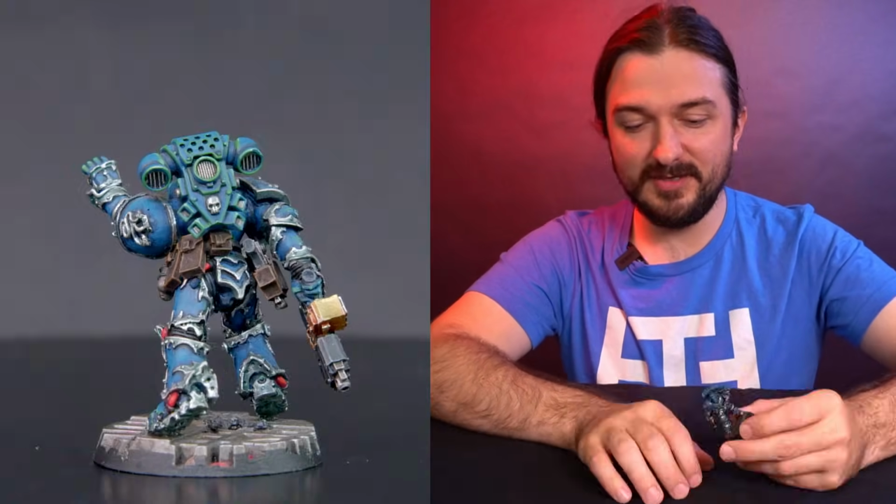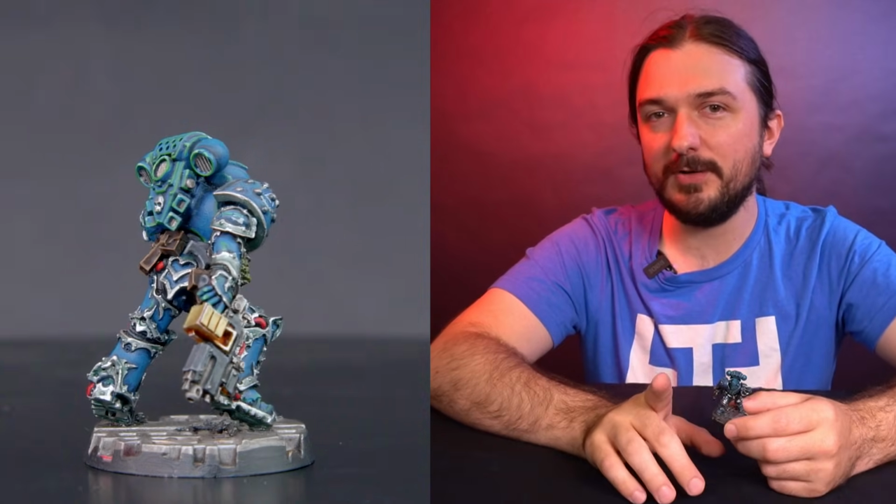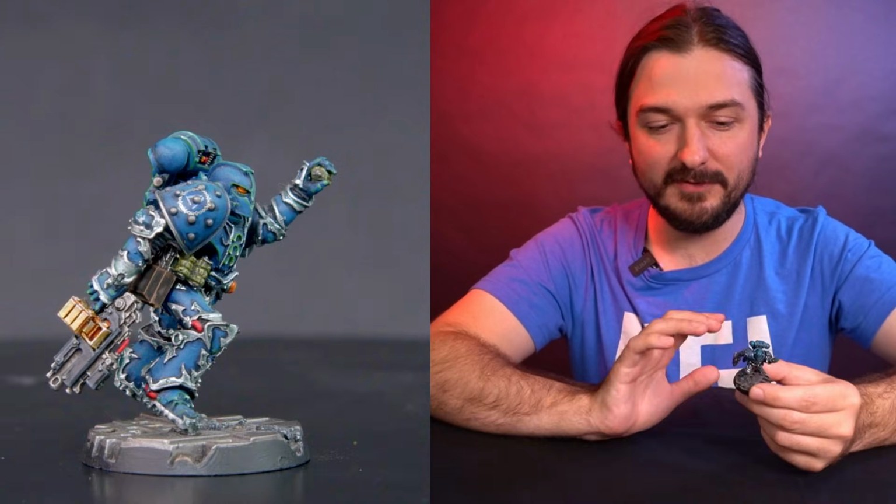People did stop mistaking my army for Night Lords, which was good, and overall I was really happy with this evolution, but it did have one major drawback, which is it took forever to paint. So much delicate line highlighting of trim, and some color choices I still wasn't quite happy with, meant that this paint scheme was painfully slow. And eventually, if I was going to return to Alpha Legion, I'd need to think up something different.